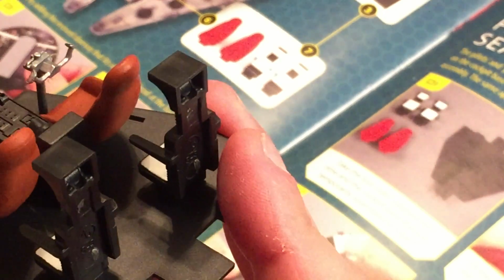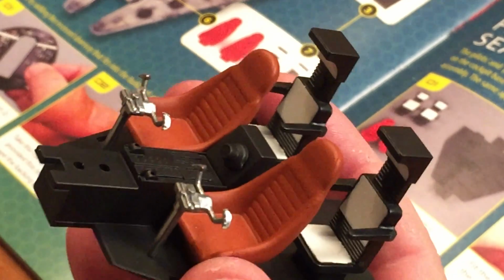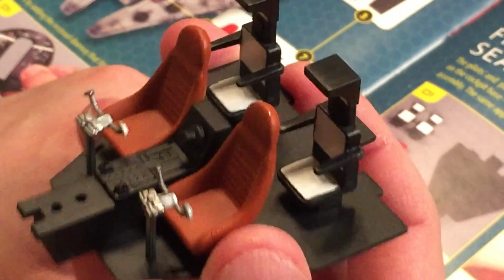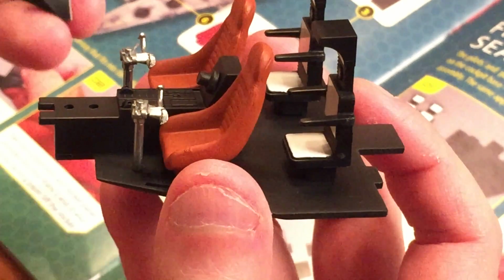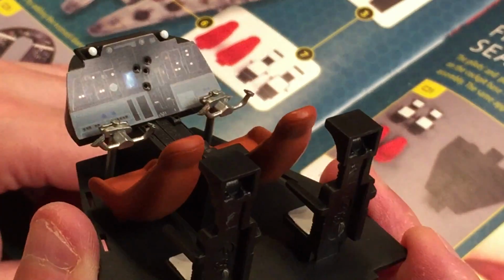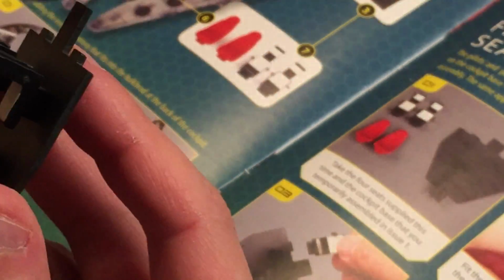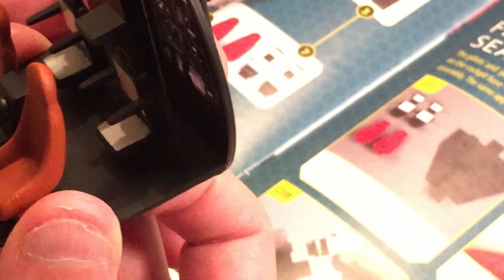And then we'll turn that around like so. All right. So that's what that looks like. And I don't know if I'm going to leave these in. I'm a little bit nervous about having them in here right now because over the next few months, this part is probably going to be moving around from box to box, and I can just leave it in a small storage box. But I'm nervous about whether the control yokes are going to fall out and get lost. So I don't want that to happen for obvious reasons. And we'll stick the back plate on there.